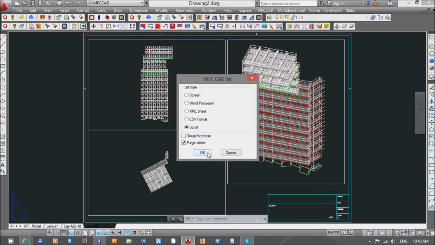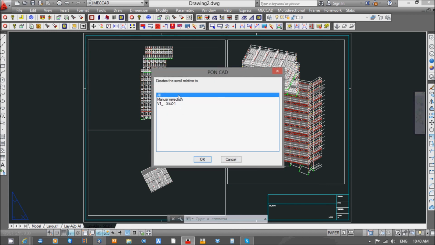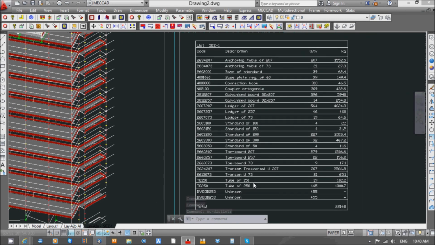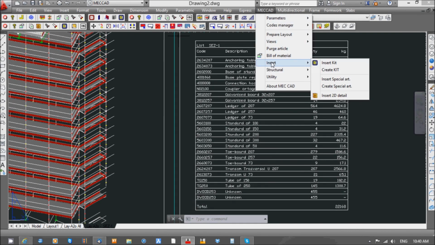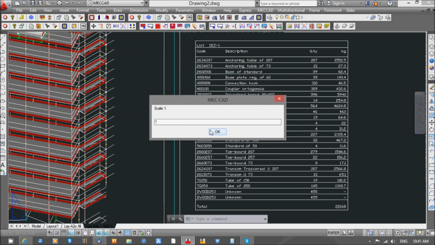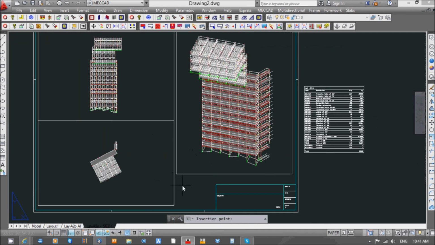Now we can insert a scroll, purge the article, so the design will be clean from extra components not needed. We can also insert a bidimensional design of a single component to bring more attention to it. And we can just position it wherever we like.